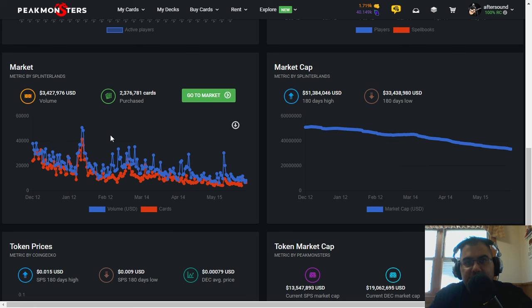And to cap this video, to close out, this is how it works for most other NFTs. There's always some kind of royalty that is involved with that. So if you were to go to more traditional NFTs that you buy on OpenSea or whatever, the teams are earning something from that. And it's usually not 1%. It's usually significantly higher than that. So I know that these aren't traditional NFTs, right? They don't live on the blockchain itself. They live on a second layer, which is the Splinterlands website. But I think it should have the same kind of mechanism where every time NFTs are bought and sold, there should be something going back, a royalty almost to the creator for these NFTs.